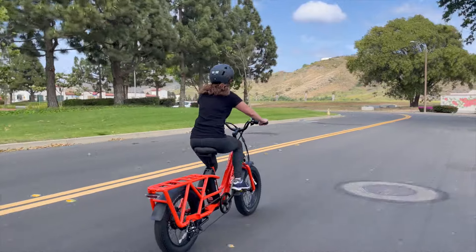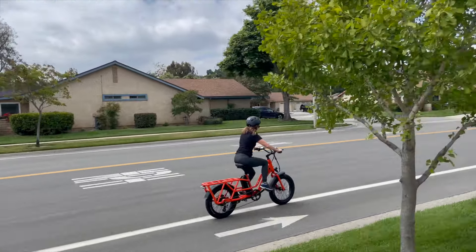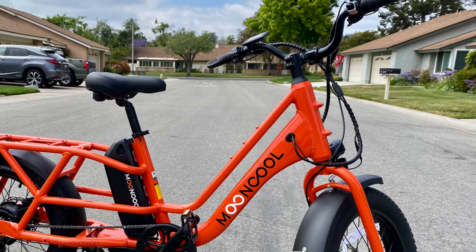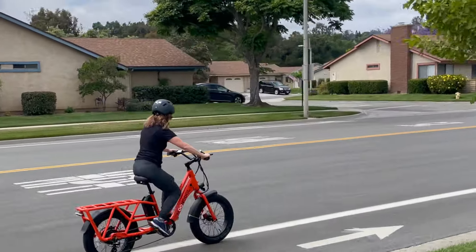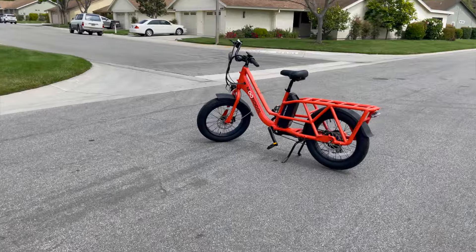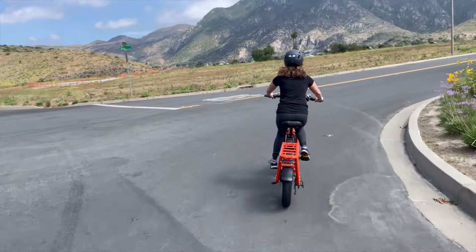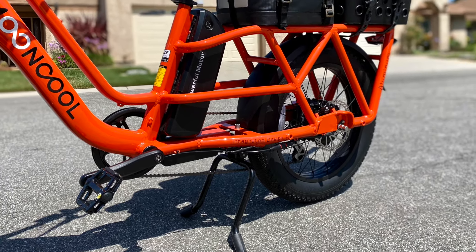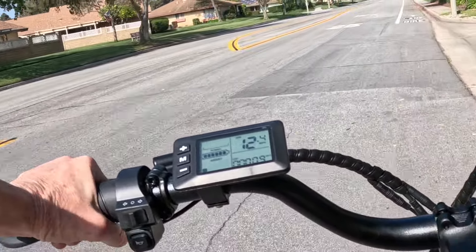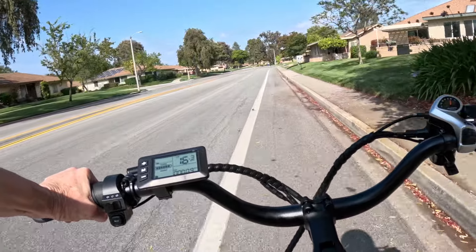Freewheel: a Shimano 14 to 34T freewheel means less maintenance and easy coasting. Adjustable handlebar, comfy seat, and sturdy kickstand: the Mooncool CG2's adjustable handlebar really made a positive difference in ride comfort. After riding with the handlebars down, I pulled up the stem to discover swept-back handlebars and an easier reach. The wide foam seat was a pleasure to sit on, though do test it on shorter rides before going long distances. The double kickstand is highly relevant for holding a cargo e-bike upright with a big load. Unique display: the multifunctional gray screen LCD was a surprising feature — I could easily see the stats, which helped me control pedal assist and monitor my speed and distance.